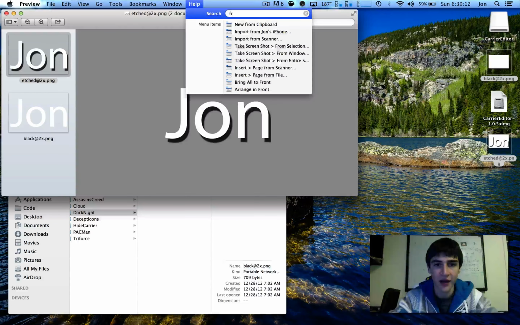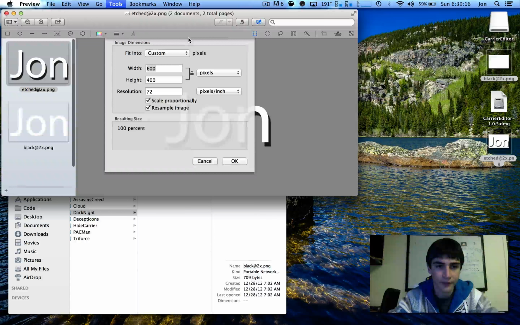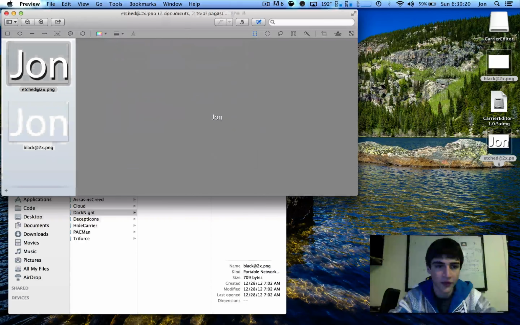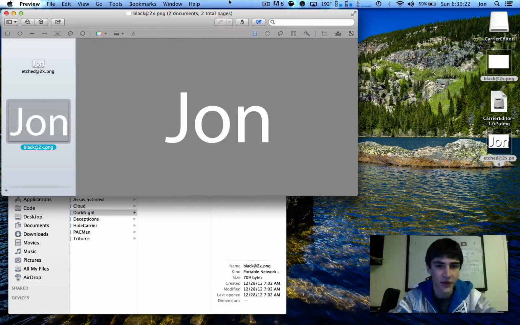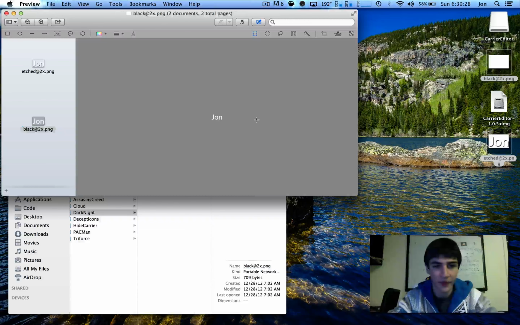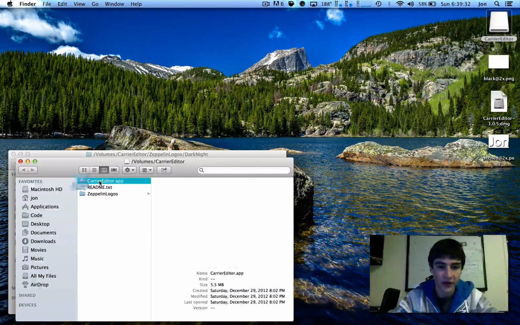So you can say adjust size. I'm going to make the height 40. Save that one. And then here I'm going to make the height 40 again, and I'm going to save that one. Now you can go back into the Carrier Editor app.